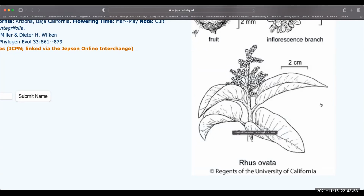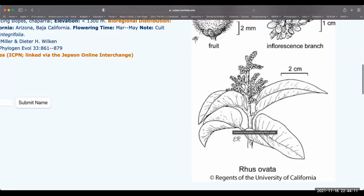But I don't want you taking her drawing and sticking it on the page digitally. Nope. I want you to draw it yourself. You can pattern your sketch after them, but I don't want you stealing their sketch and pasting it in the box. Nope. So make a sketch yourself. Just the stem plus the little stalk of the leaf and the leaf blade itself. That's enough. Just one, and that'll be fine. Look at that. We got 3 of them done.